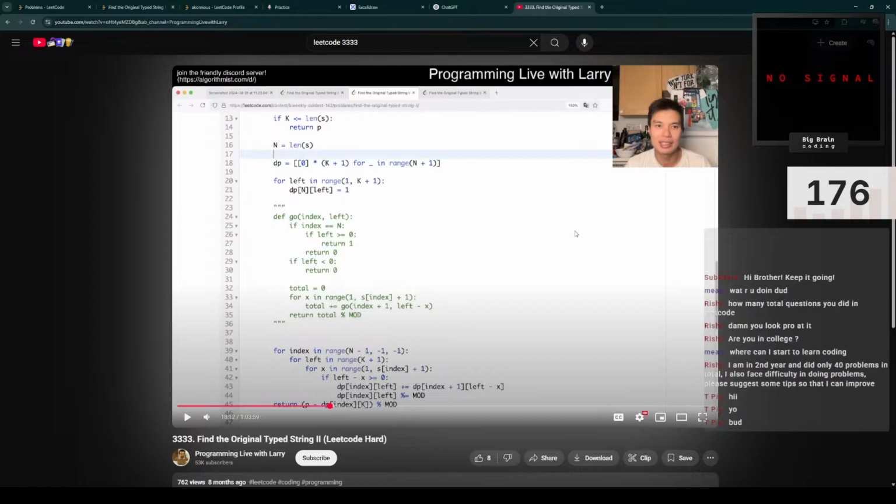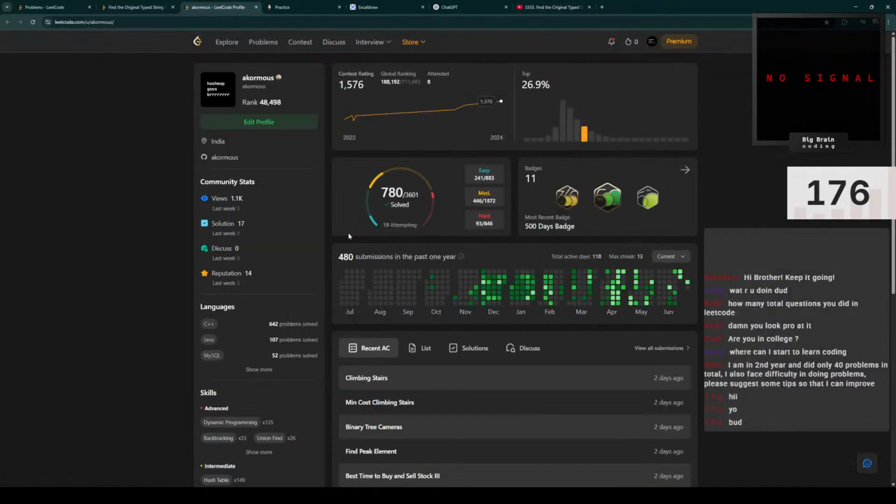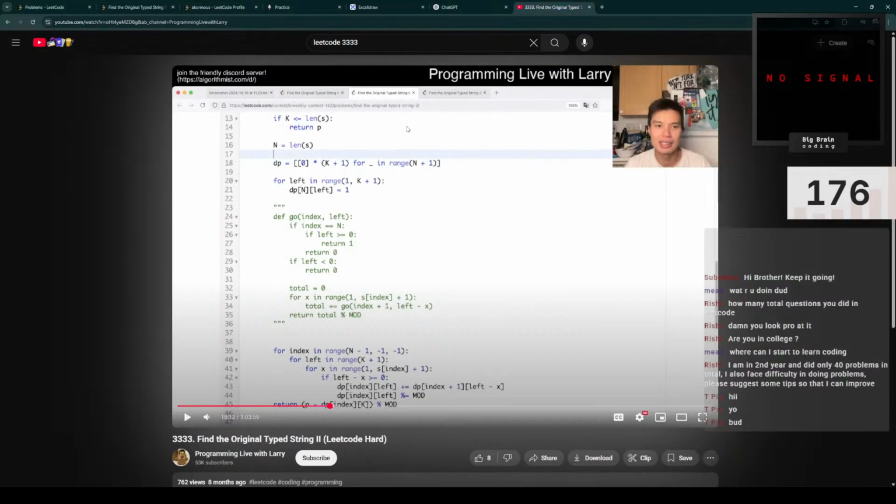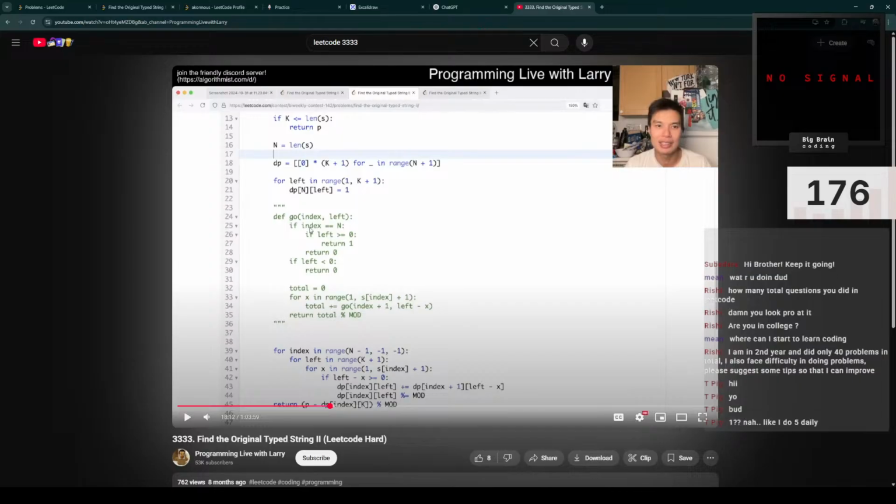I did the same thing for my first maybe 250 problems. And the first 250 problems give you the most learning. After that it's just practice. Now I do 5 daily. That's great, man. If you can do 5, that's good. If you have the time and if you like doing LeetCode, that's great.